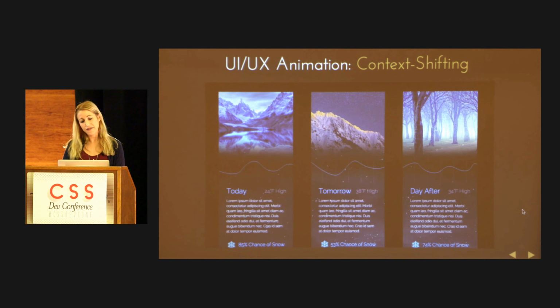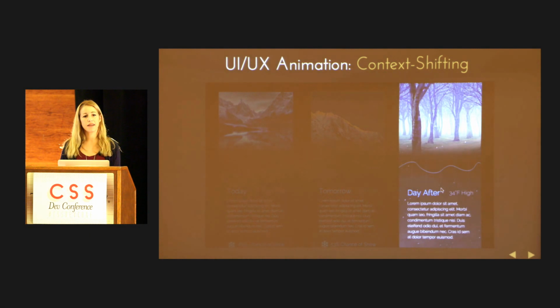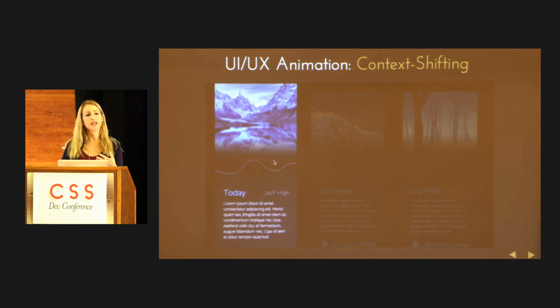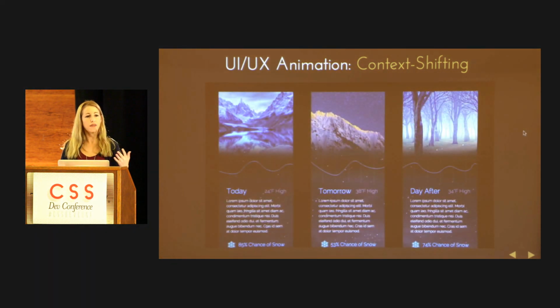Another thing that I consider with context shifting is a thing called saccade, and I'm probably saying that right. I only read it, so when you only read a word, you don't really know how to pronounce it. That's basically how we make mental maps of whatever situation we're in. As a user, we're looking through and scanning our environment to constantly make a mental map of that situation. So if I isolate the element that I'm trying to bring the user to, they're trying to go to one thing and read one thing in particular, it makes it a lot easier for them to grok than all of that information at once.